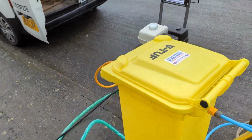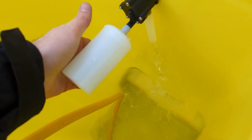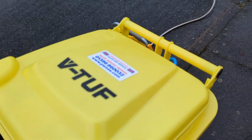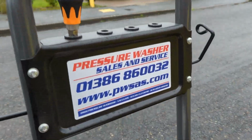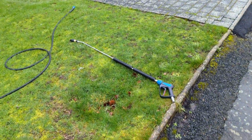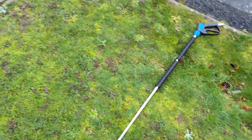I'm all set up with the V-TUF bowser. Doesn't look like it's filling very fast, so I'll have to check that out. And then we've got the Honda machine from sales and service. We're going to show off the turbo nozzle today. Looking forward to testing that.